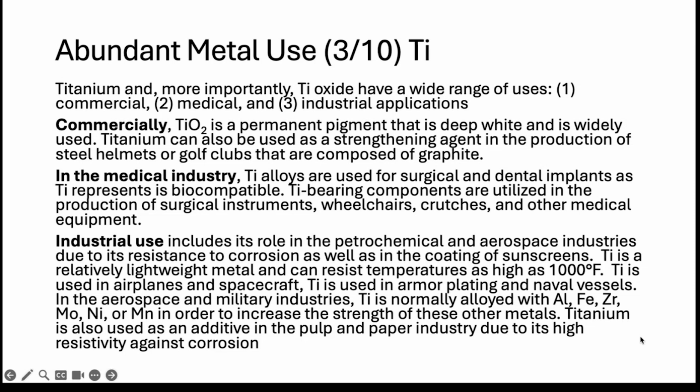So, titanium is fairly lightweight, and it resists temperatures as high as 1,000 degrees Fahrenheit. I suspect even higher than that. Maybe that was supposed to be centigrade. It's used in all kinds of airplanes, spacecraft, armor plating, naval vessels, normally alloyed with aluminum, iron, zirconium, moly, nickel, or manganese to increase its strength. It's also used as an additive in the pulp and paper industry due to its resistance against corrosion. All kinds of interesting uses that I never imagined.